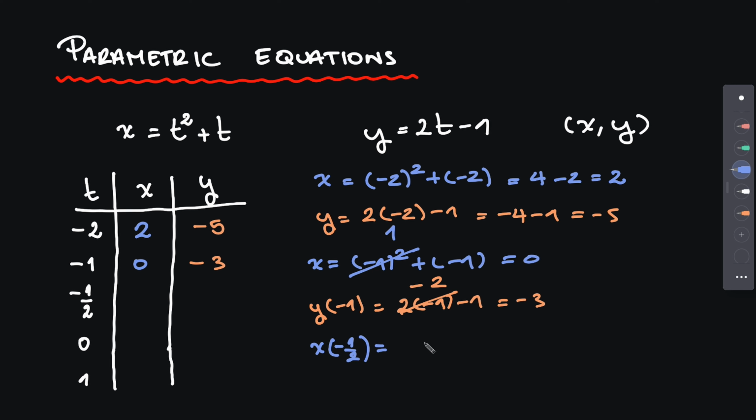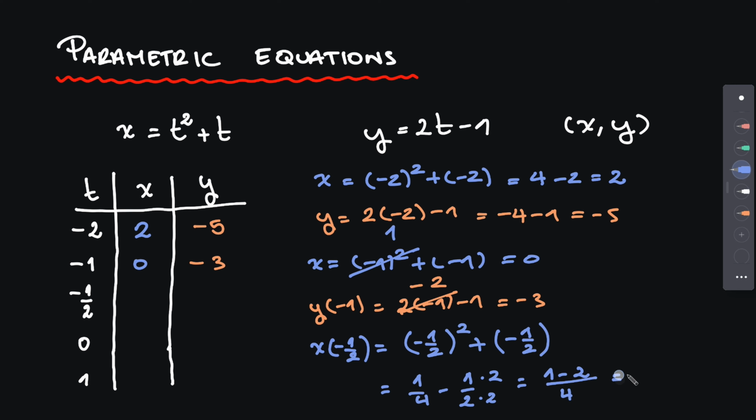So it's equal to -1/2 to the power of 2, right? Plus -1/2. Okay, so -1/2 squared is 1/4. So this is equal to 1/4, positive, times negative, -1/2, and if you remember, over 2. You can combine these two values, and you get 1 minus 2 over 4, and this is -1/4. So the value for x will be -1/4.